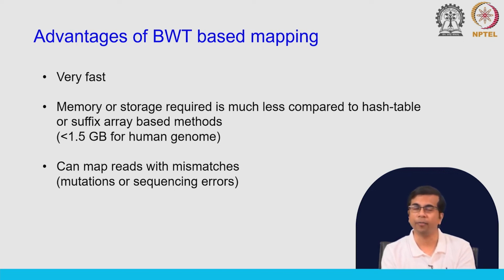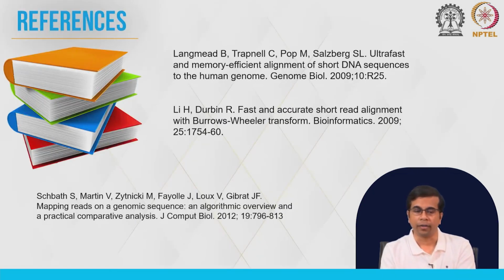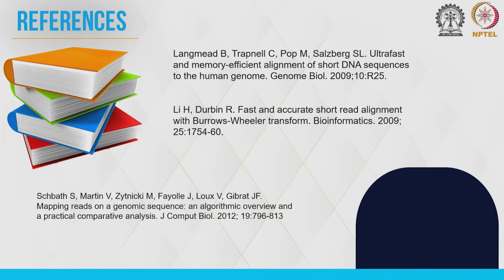You want to keep them, you do not want to discard these reads, and you can also set thresholds for how many mismatches you would allow in your mapping process. We have also seen that if you have reads that map to multiple positions or repeat sequences, this method can handle them without any problem. It will find all those positions and report these multiple positions in the final results. Here are the references that we have discussed in this presentation.